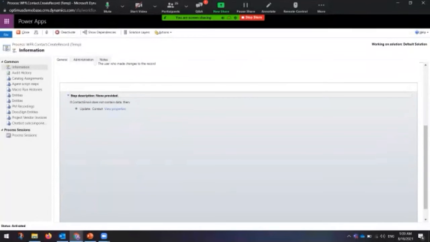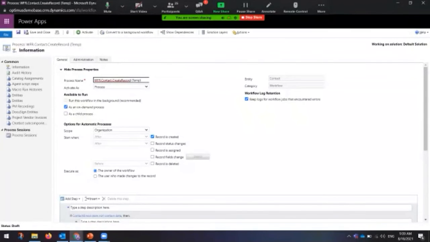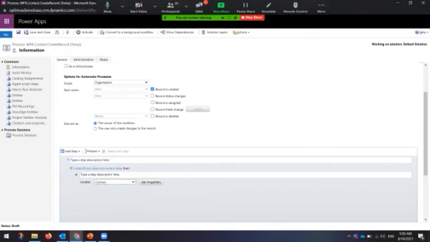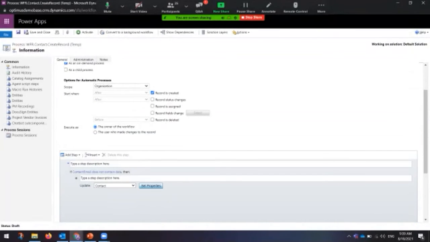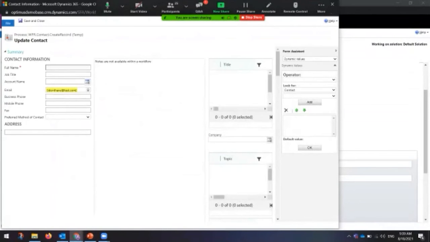How to do it? For example, let's try to do something to make the workflow just have an error. What can I do? For example, if you want to update the workflow, you need to deactivate the workflow. You cannot change the workflow if it's activated. You need to disable or deactivate it, and after that, you are going to be able to modify your workflow again. Okay, let's try to do something to make it just fail.